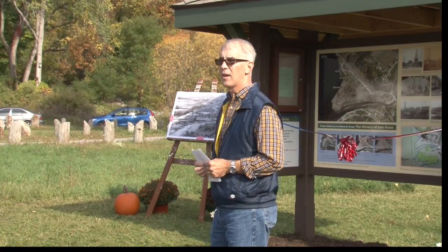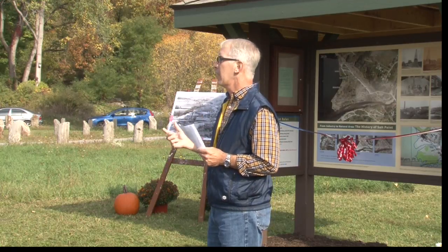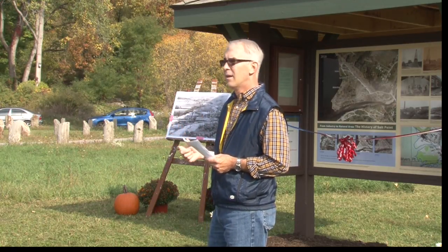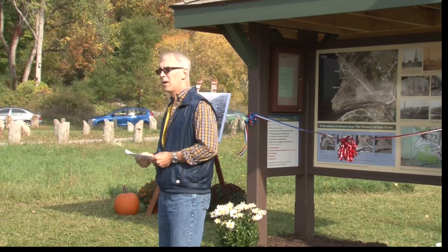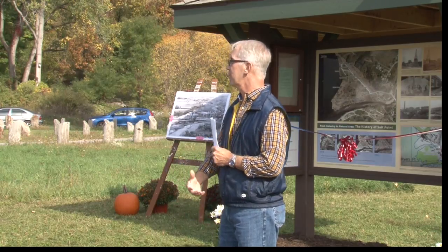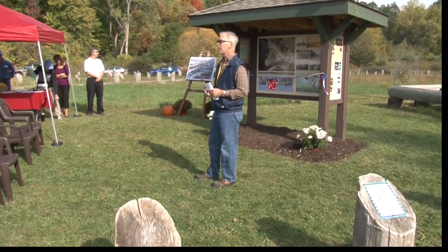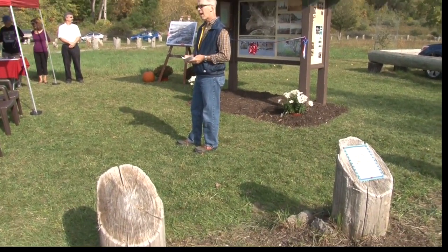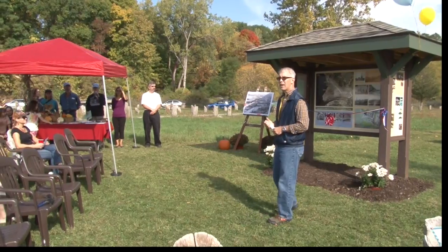It truly is amazing, and there's a lot of people to thank for this. One of the things that worked out well was the networking between the committee and all the volunteers, and our park crew was able to help out when they could. They were fortunate enough to grab some time and come over and help out. Pat Terrell, Wayne Straw, Rusty Landon cut off every one of these poles. His arms are as big as my legs, and I think he needed them. John Howell, Ray Langlois, and Dennis Griffin, all these people work on my team and matched up with that great all-star team that the FOSP people have, and really made this thing happen.